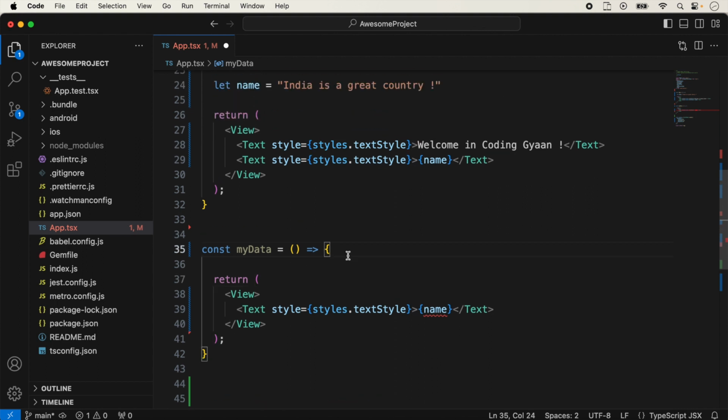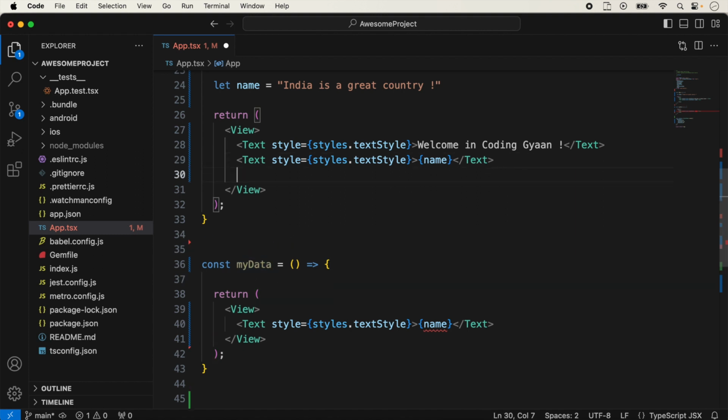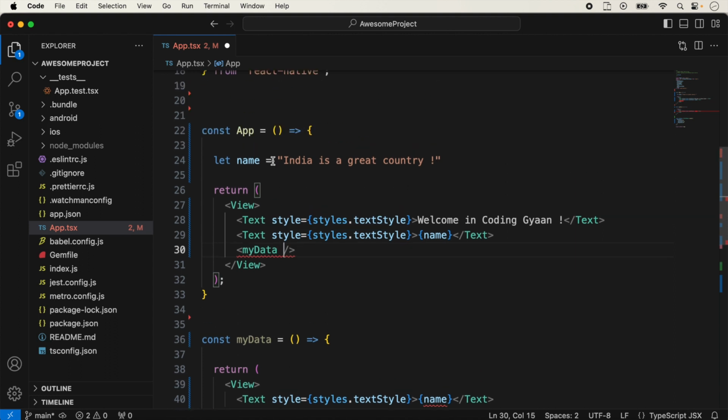So suppose I want to use this variable inside MyData. How can I use this component? You can use it like this: inside the angle brackets I write MyData, and here I want to pass this name, so I take another variable called name. Since we are using TypeScript, we cannot use it directly.